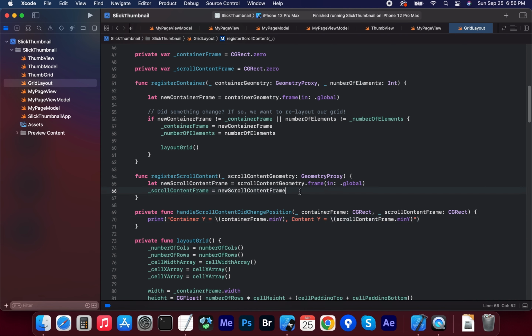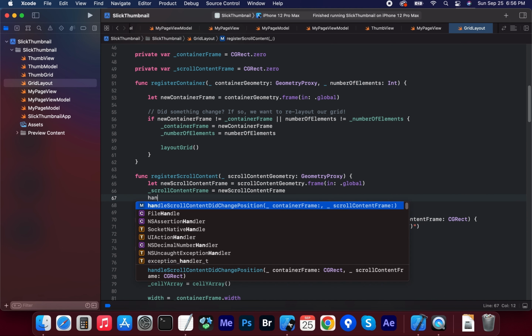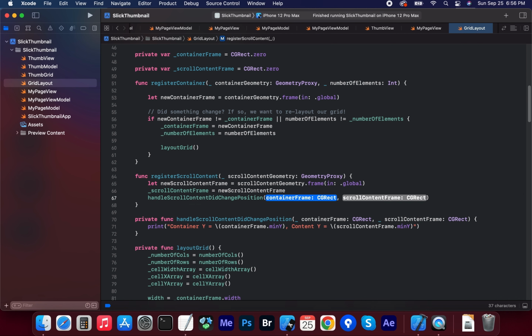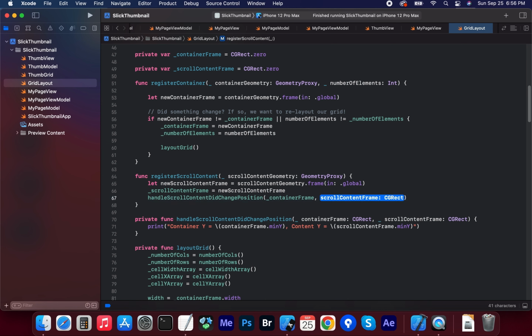And I'm just going to call that function when we register our scroll content. So handle scroll content did change position with our container frame and our scroll content frame.